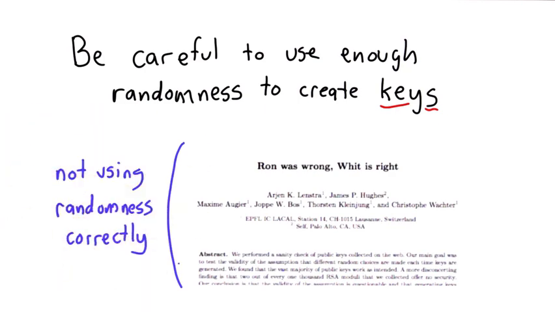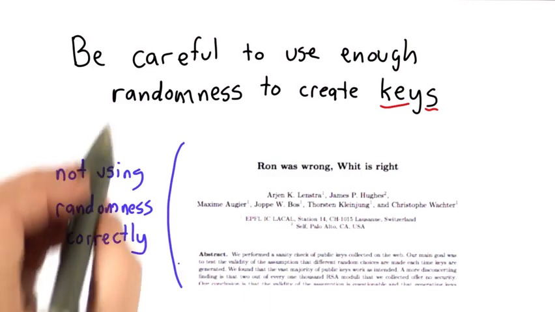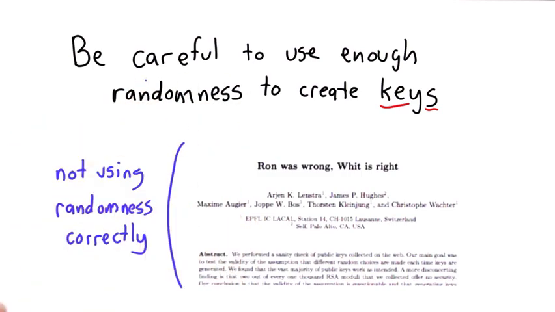So you should be careful not to use the built-in random generator in your programming language. It probably is not cryptographically secure. There are good random number generators provided by cryptography libraries, like the PyCrypto library that we'll use for some of the code in this class, that implements the Fortuna random number generator.